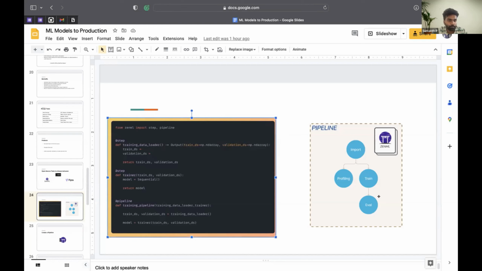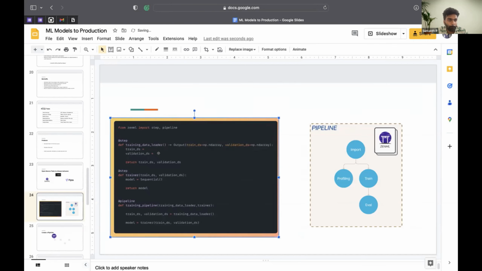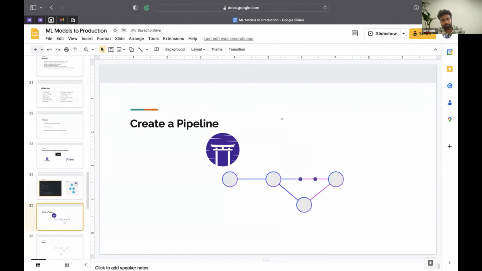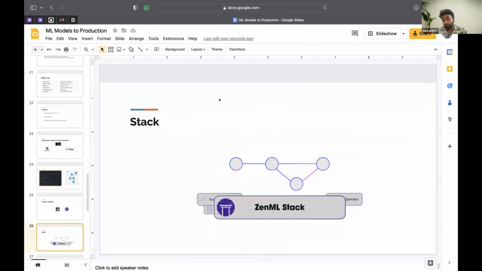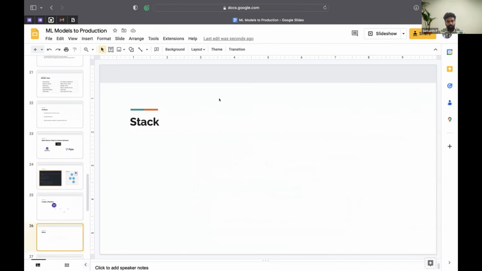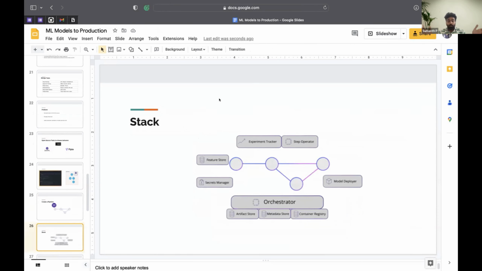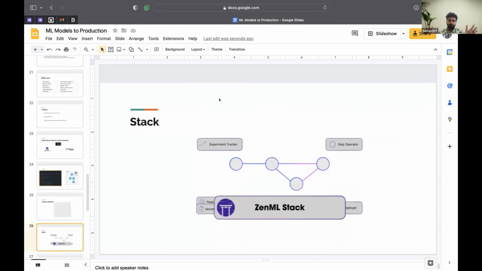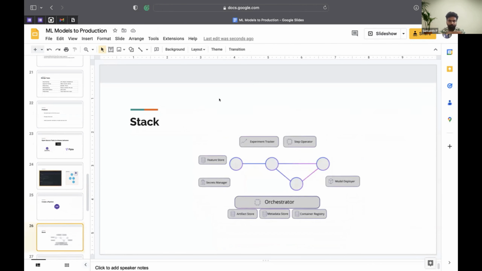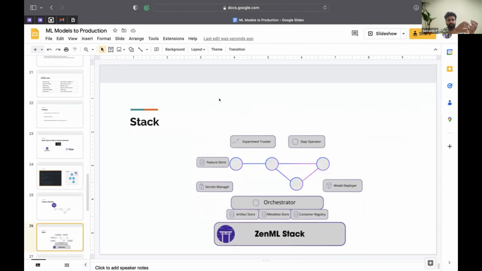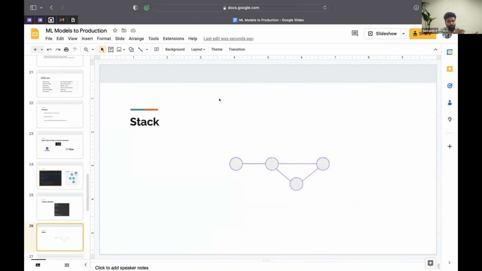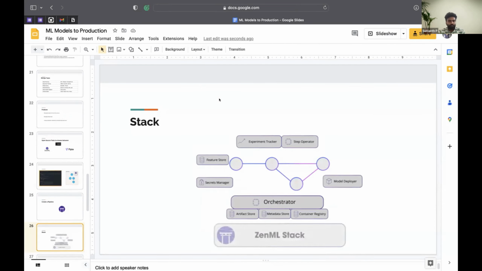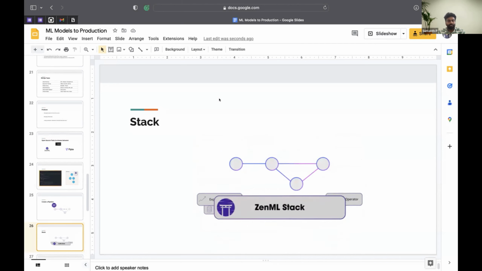And as I showed, it's really cool to create a pipeline. The other important thing is the problem we were talking about: we have really cool open source tools. Now we want a place where we can have all these tools and pick from there, like a stack of all these cool MLOps tools. Now I want to pick the tool that I want, and you can do that here.